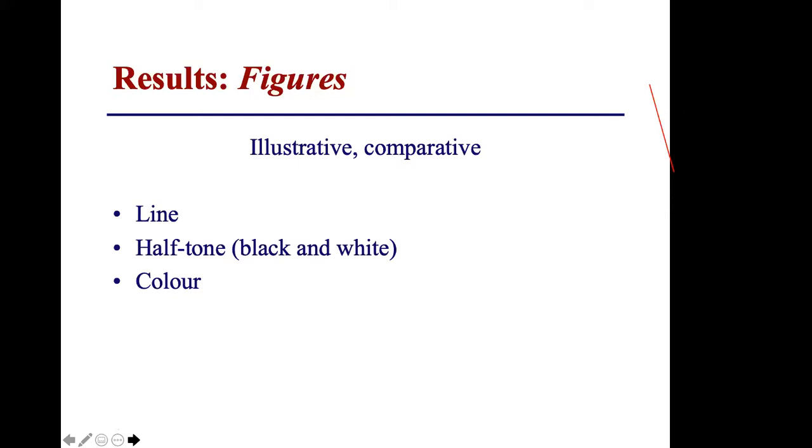Let's come to figures. There are multiple kinds of figures. There are figures which are typically called line drawings, and there are figures which in printing parlance are called halftones, essentially black and white pictures. So you've got pictures or line drawings, and then you've got, of course, something which is in color. I've said we use them for illustration. We could use them to compare data as well. So if you have 2 different groups, 3 different groups, 5 different groups, we might want to compare the data and present them in a manner so that it's easy to understand and comprehend. And that too could be done using a figure.